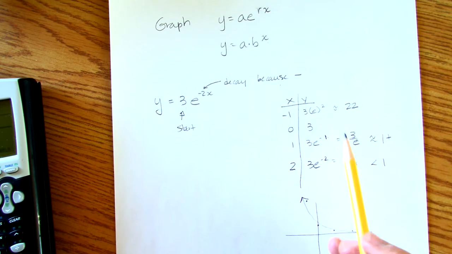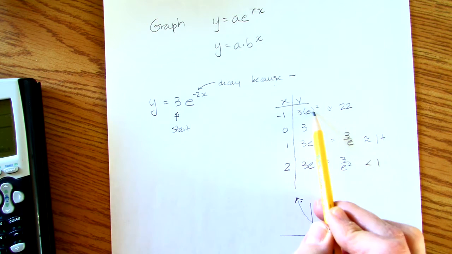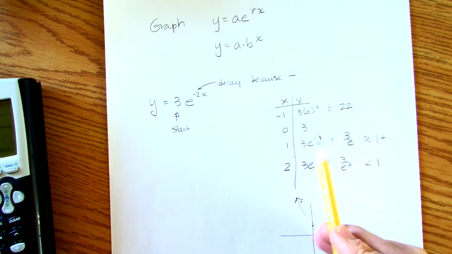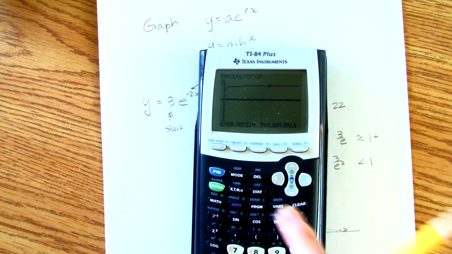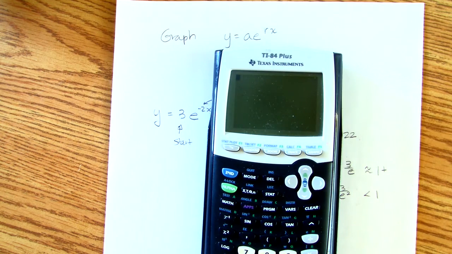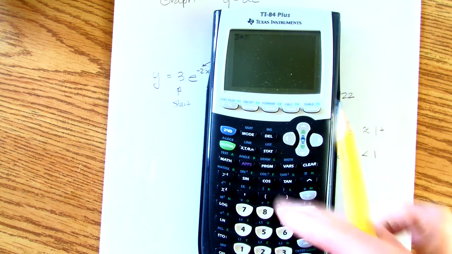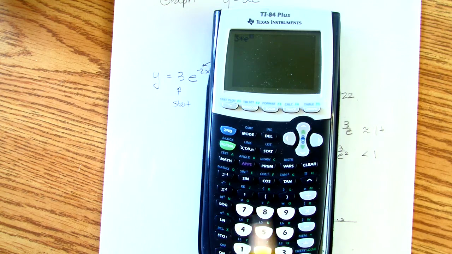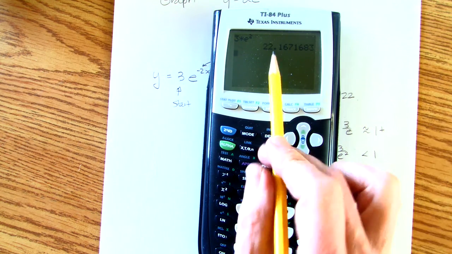Let's make a quick table of values. So negative 1 would be 3e to the positive 2. That turns out to be about 22. How do I do that on my calculator? You do have an e to the something button. I would do 3 times, and then over here above the natural log, because that's the natural base, if you hit second, you get an e to the, and then you can just plug in your 2 and hit return, and it tells me that 3e squared is 22.